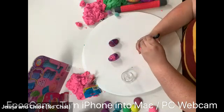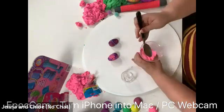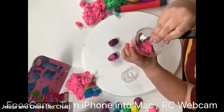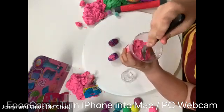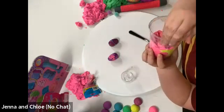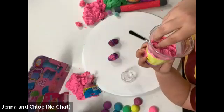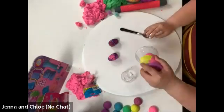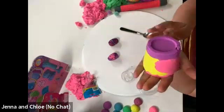I'm going to use my little spoon. I'm going to compress it down a little bit. Sorry, I'll use my right hand so you can see it a lot better. Oh, that's good. So you're like gently. Do you want to squish it down or just be super gentle? Well, I wanted to be gentle, just to make sure not to crush the stuff inside. Okay. And then boom, here we have it. It looks like a sandcastle.